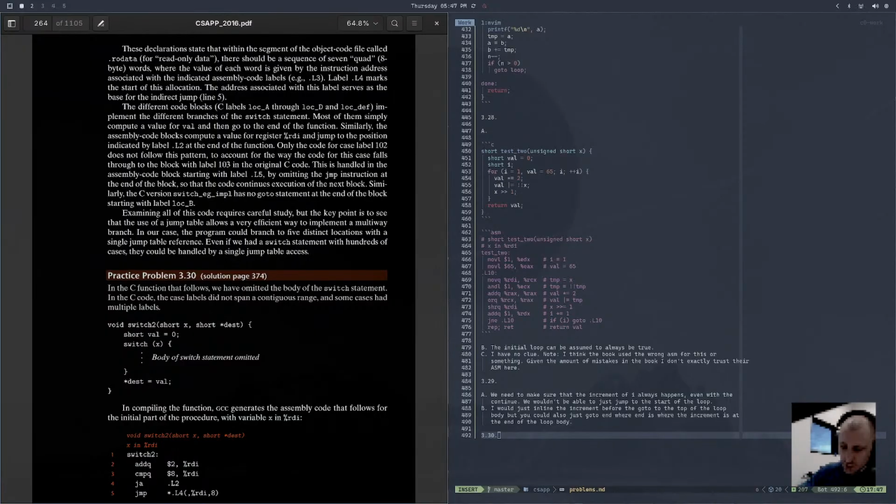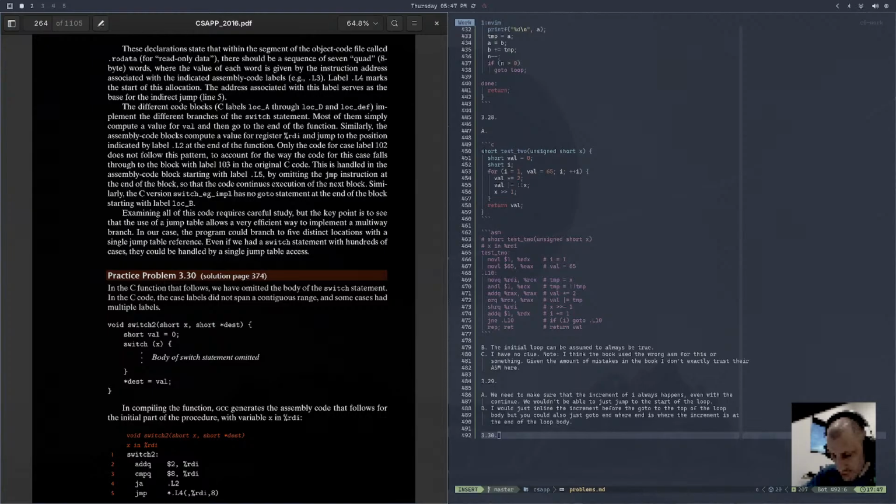The different code blocks, C labels location A through location D, implement the different branches of the switch statement. Most of them simply compute a value for val and then go to the end of the function. Similarly, the assembly code blocks compute a value for register RDI and jump to the portion indicated by label L2 at the end of the function. Only the code for the case labeled 102 does not follow this pattern.